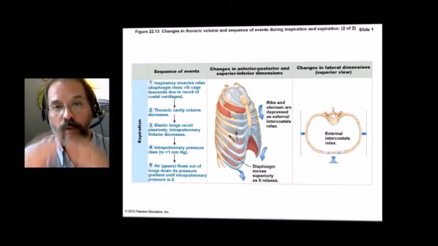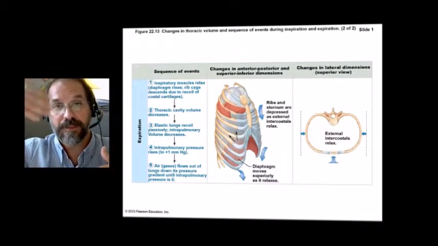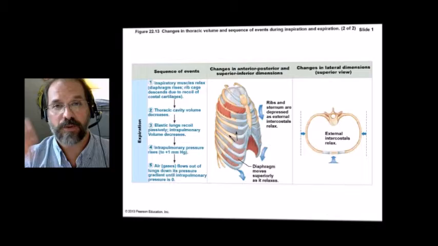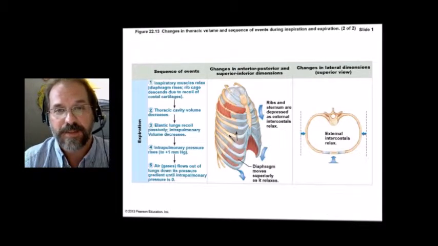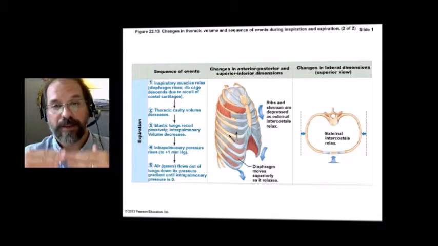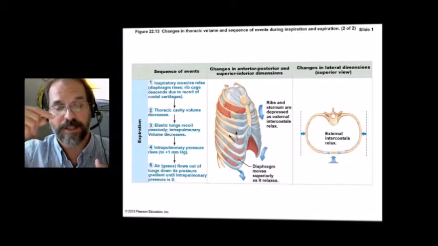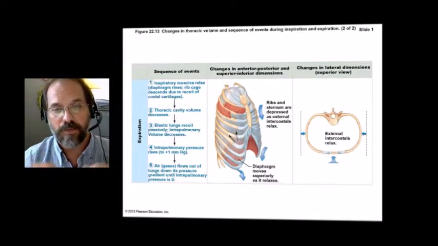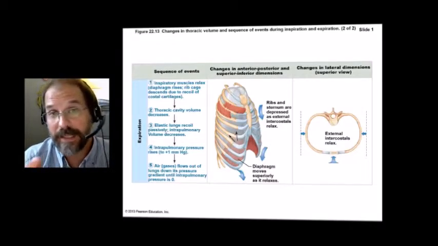When we breathe in, we contract the diaphragm and it flattens. Well, when the diaphragm flattens, the thorax above expands. So now we've increased the volume, which Boyle's law will say if you increase the volume, you must decrease the pressure. So now as a result of the diaphragm contracting, we've decreased the pressure, and air will flow in, assuming the conducting pathway is open. Air will flow in, and we're inhaling now. So inhalation is an active process.